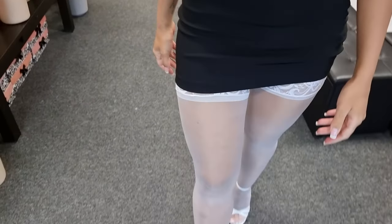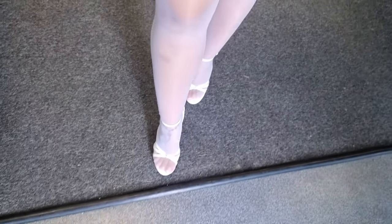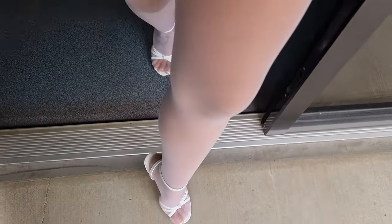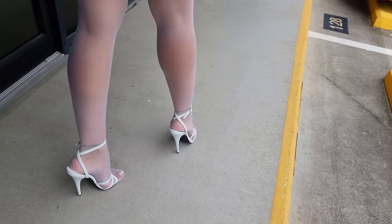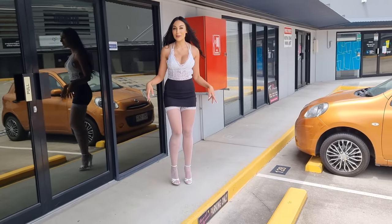And then let's see if we need our umbrellas this time. I'm not too sure. I think we might be okay. It's very muggy out here, a little bit windy, so I might not talk too much.